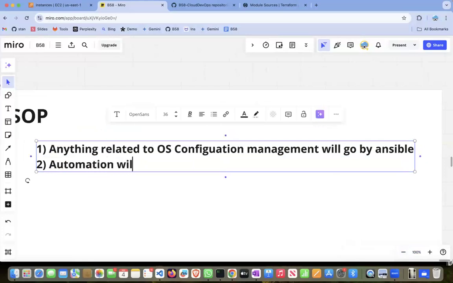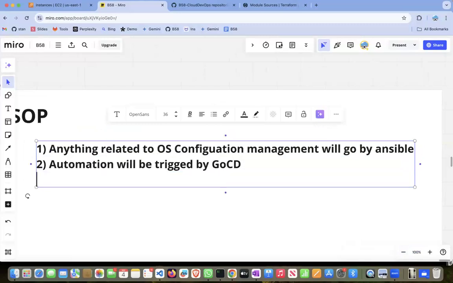Automation will be triggered by Go CD only. Infra provisioning should go by Terraform.